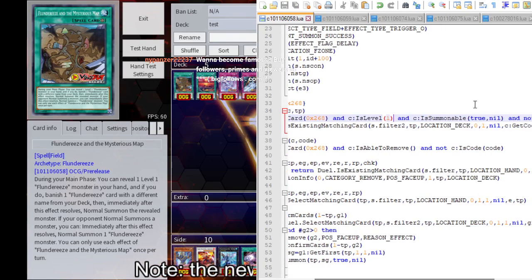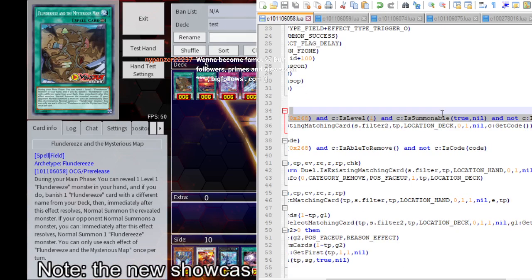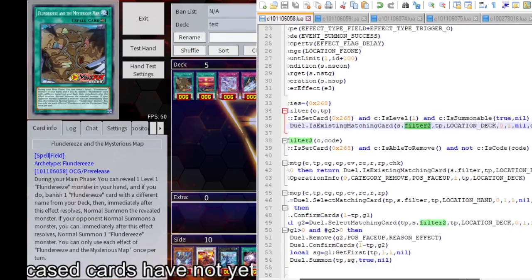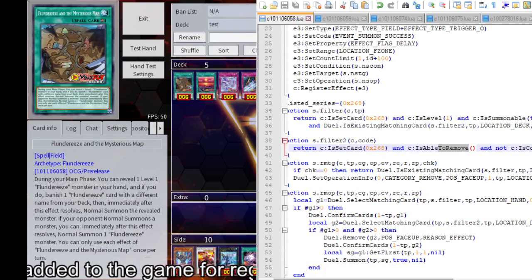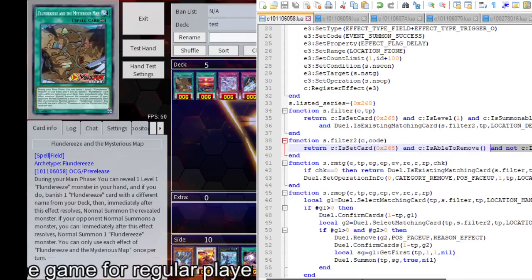Level 1 and is summonable. You can normal summon it. And is not public. This means it's not already revealed because you need to reveal it as part of the effect. And there is something in your deck. There's a Flundereeze card with a different name in your deck. Flundereeze is able to remove different name. Okay, this seems fine.